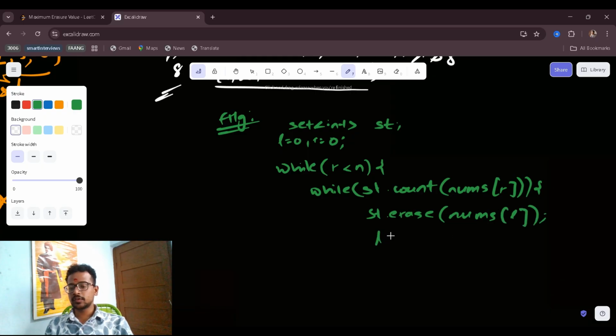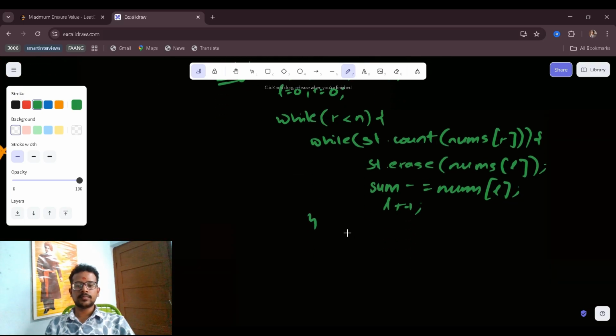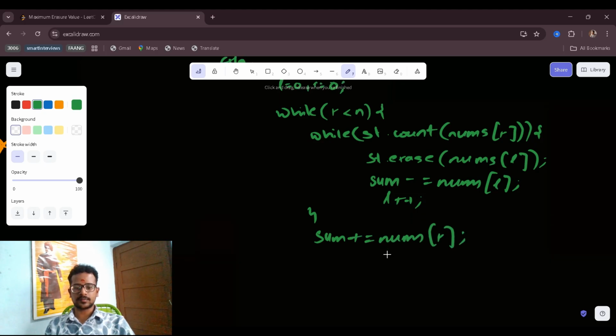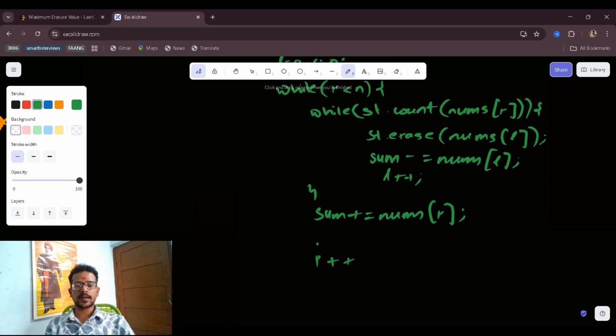But before that, sum needs to be subtracted. sum -= nums[L] and L++. Right? Now, sum is added: sum += nums[R] and R++. But before that, maxSum is equal to the maximum of maxSum comma sum.